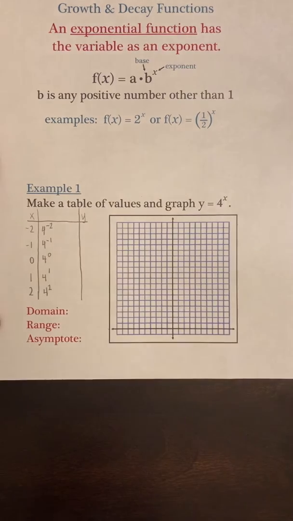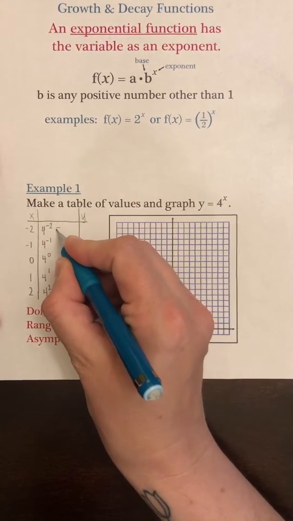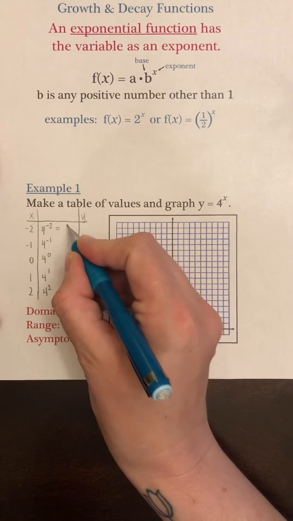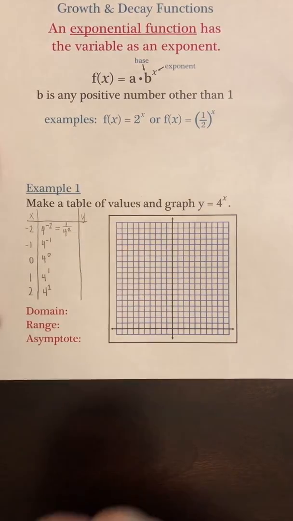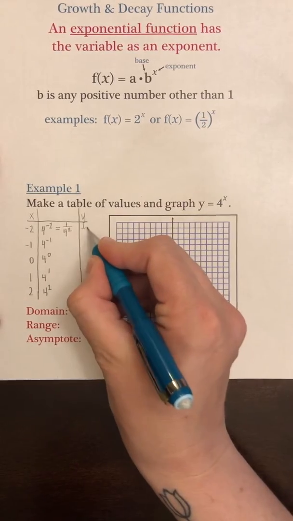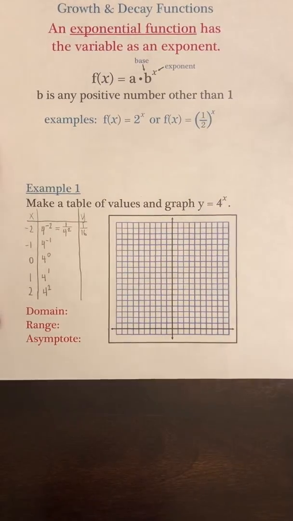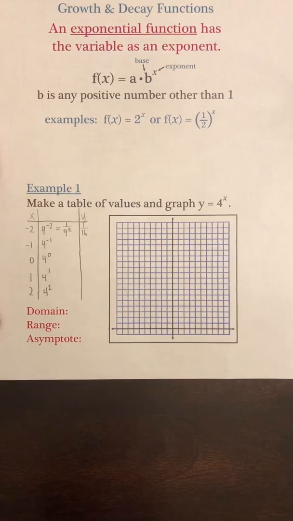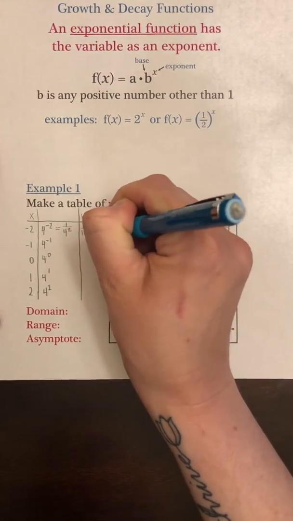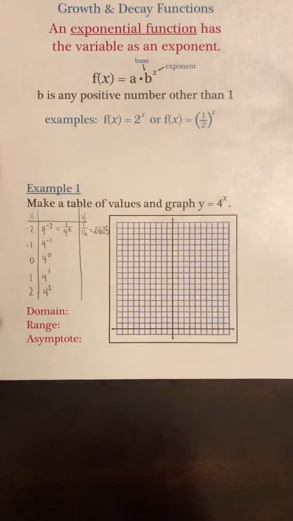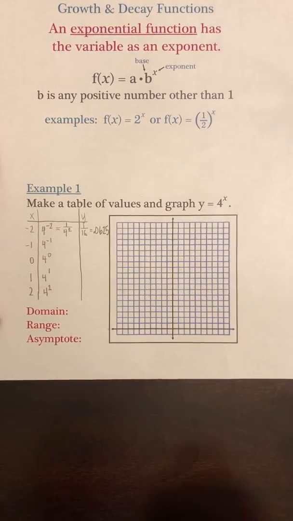Now let's talk about those negative exponents. This is what we just learned in the last chapter. That doesn't mean that your answer is a negative number. That means you have to flip this. So in order to make that become a positive exponent, I'm going to turn this into 1/4 to the +2, which turns that into 1/16. Now if you wanted to use a calculator, and I'm okay if you want to, that would turn into 0.0625.